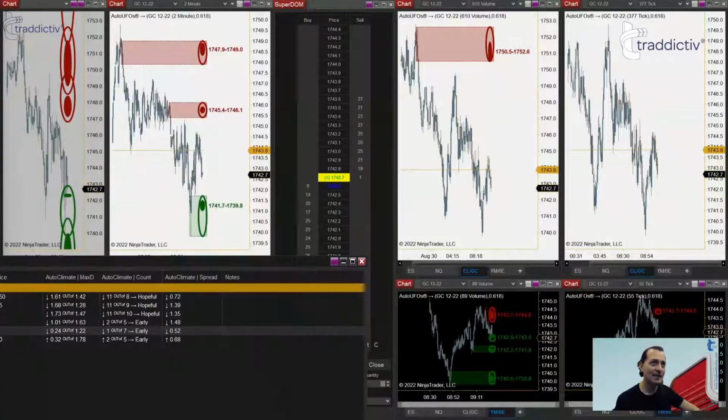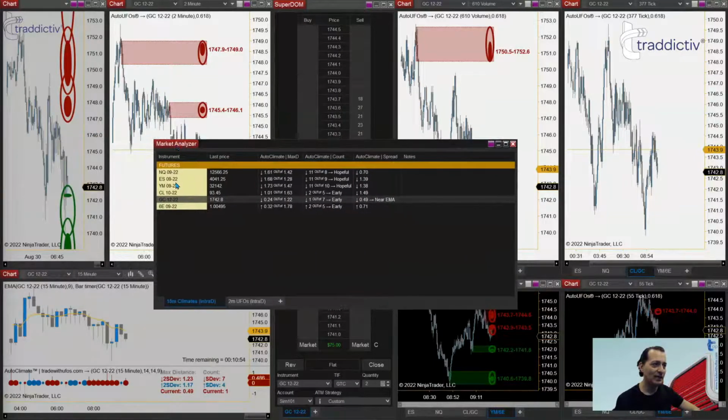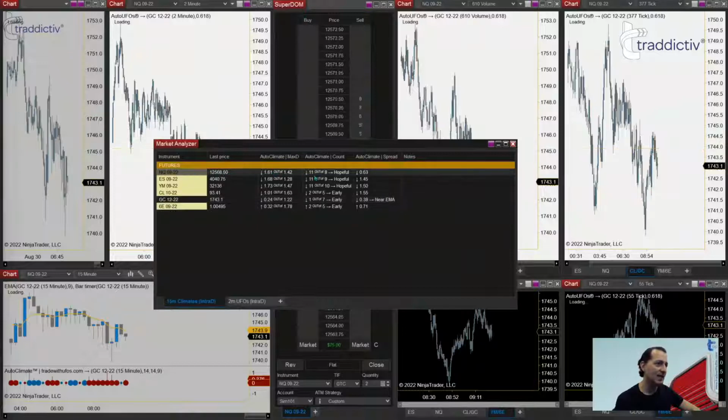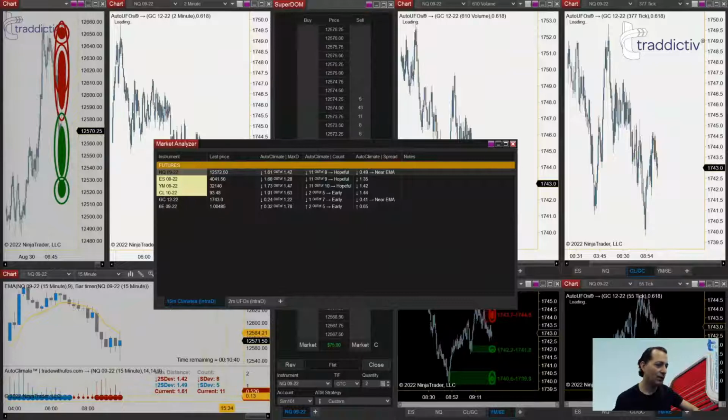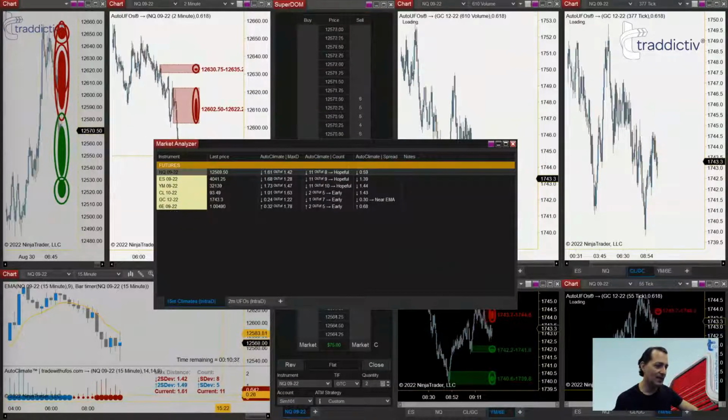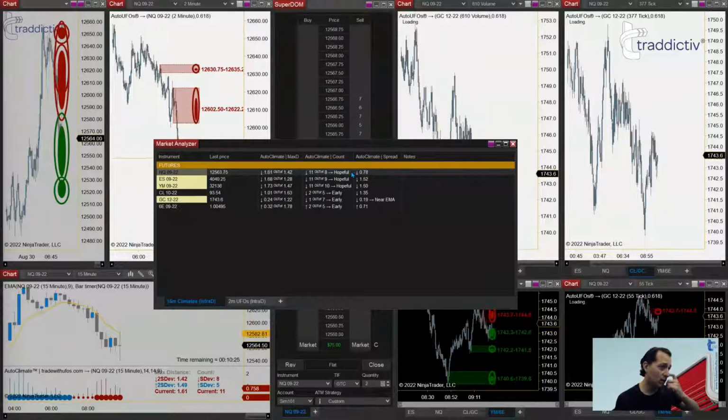So what else is happening? Let's take a look here. Everything seems to be moving. It seems that the Nasdaq is approaching the EMA. So let's take a look at the Nasdaq, which is in a hopeful condition. Hopeful means that the current condition for the climate is 11 out of 8. So it's been dropping for too long statistically, and is set for a change of climate, statistically speaking. So it's not a good idea to get short when the market is already in a hopeful stage, 11 out of 8.